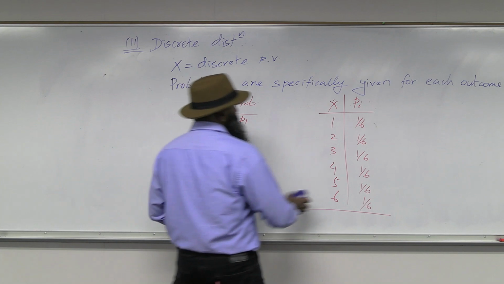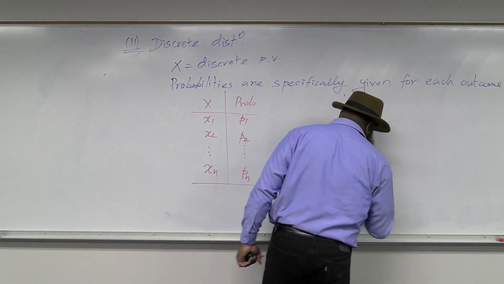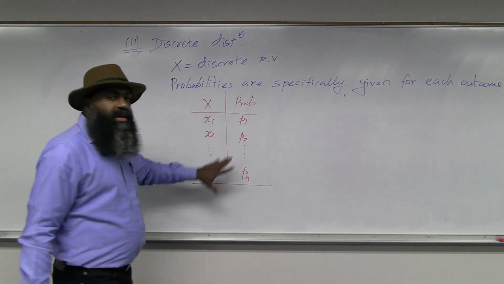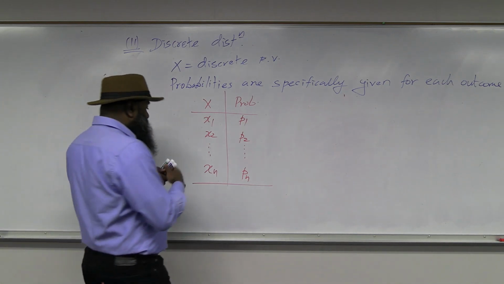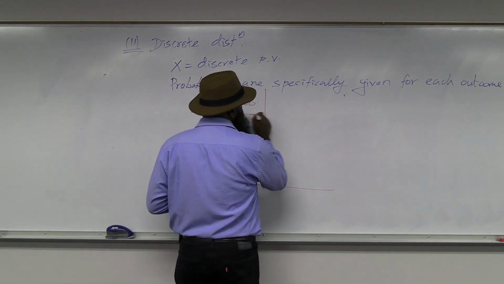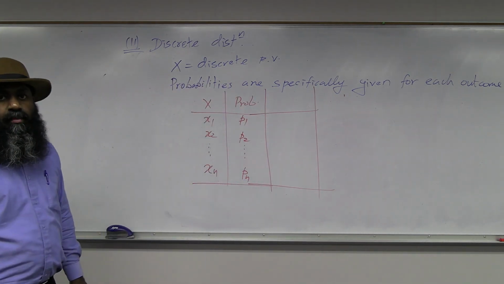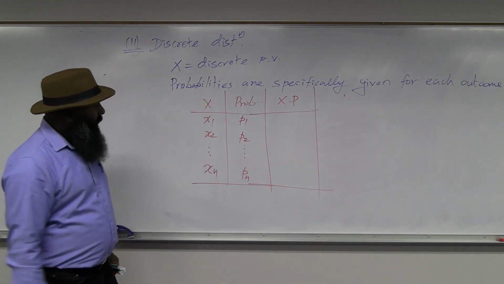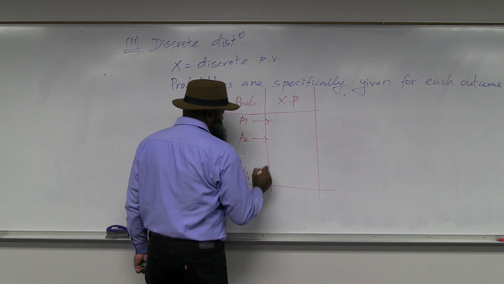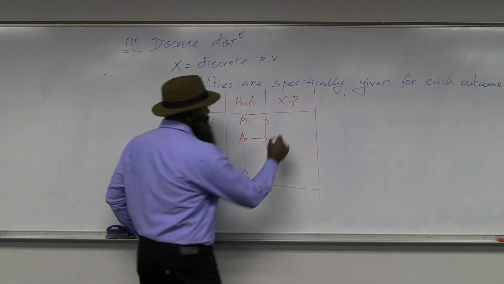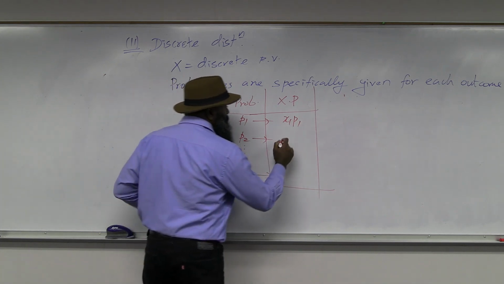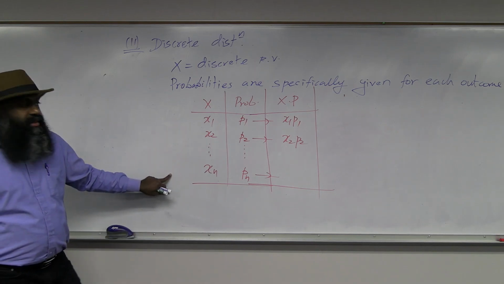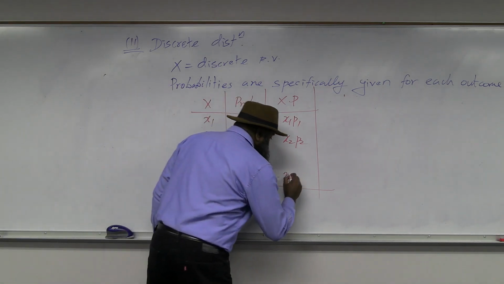We will not derive the equations, I will simply write down the equations for the calculation of mean and variance for the general case. We will need one more column to calculate the mean for the discrete probability distribution. That column is called x times p. That means you will multiply these values, x1 times p1, and then you will multiply x2 and p2. Likewise, you do that for every single data point in this table. Finally, xn times pn.